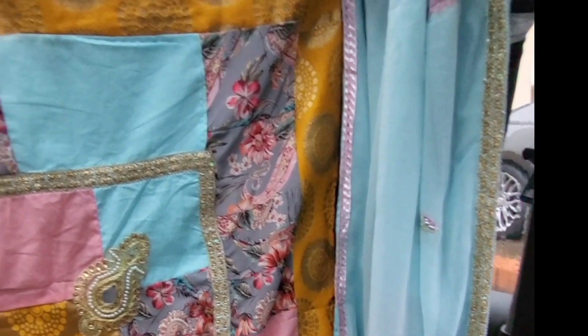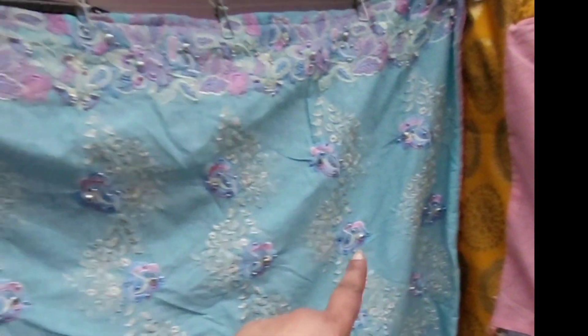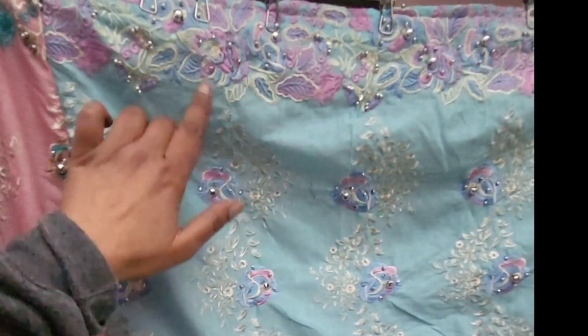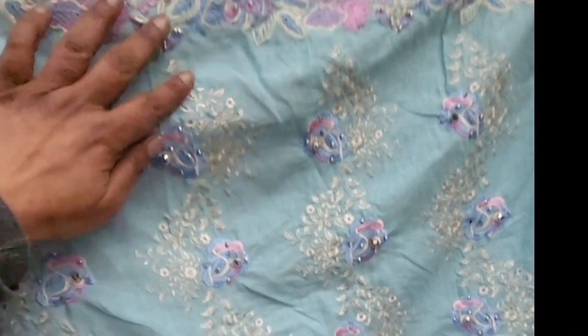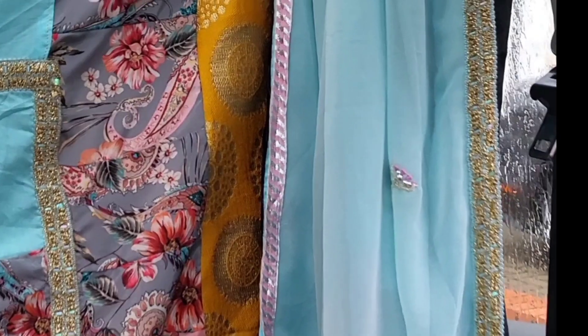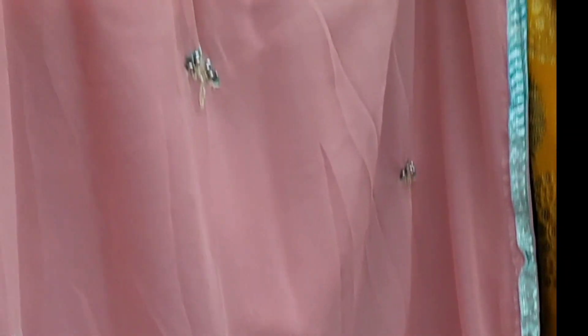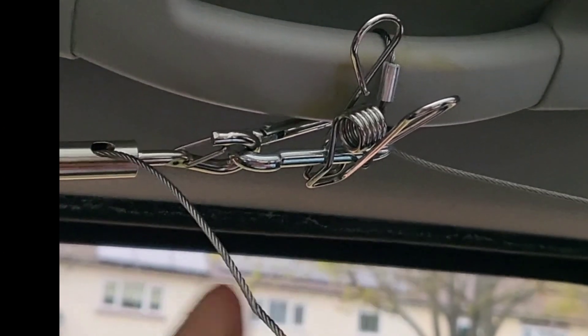I've hung them all — that one there is the one I made from all the scrap material, the leftover appliqués and whatnot. Then I've got the actual sari, the heavy embroidered bit, used as a top with the embroidery coming down like flowers hanging down. Then I've got the pink one on this side, and on the back I've got another veil one. I'm rather happy with this — it's draping quite well. I know it's a bit long but I had to do what I had to do. It goes across neatly, I can't see any daylight. Just got to tighten these up and hopefully it'll go up a little bit more. Curtains are on — I can tighten the wire up even more and then just cut the excess off.